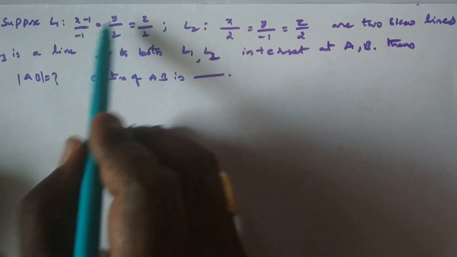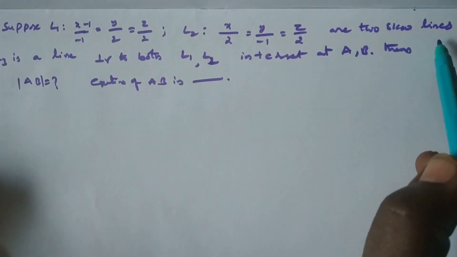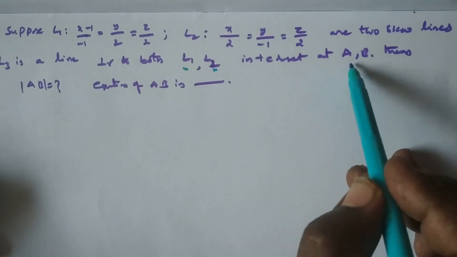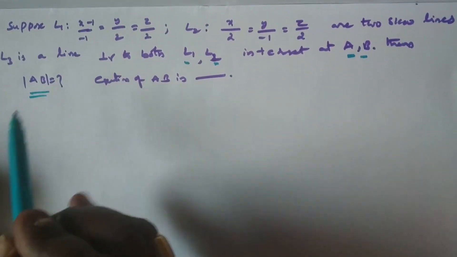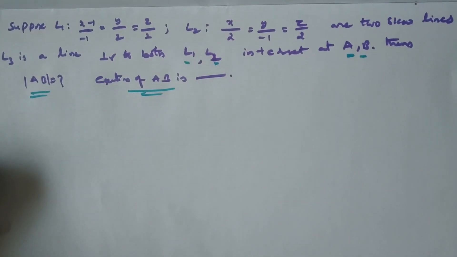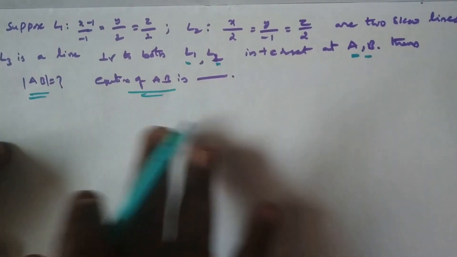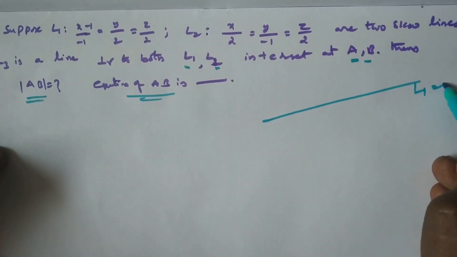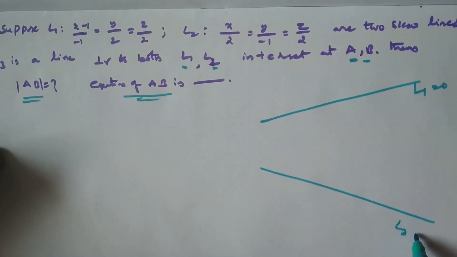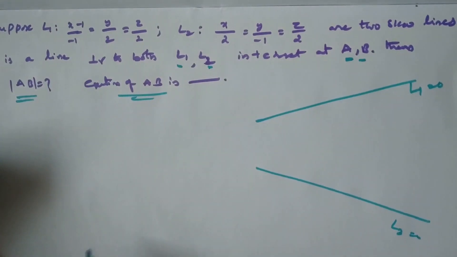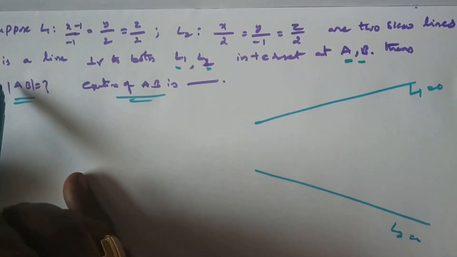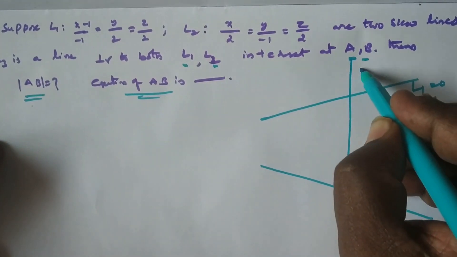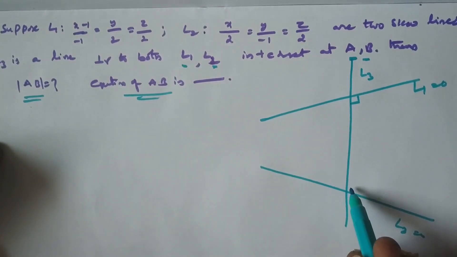Suppose L1 = 0 is the first line, L2 is the second line — these are two skew lines. L3 is a line perpendicular to both L1 and L2 intersecting them at A and B respectively. We have to find two things: the length of AB and the equation of AB. The equations of the lines are given in parametric form. The first line passes through (1, 0, 0) with direction ratios -1, 2, 2 and the second line passes through (0, 0, 0) with direction ratios 2, 1, 2.